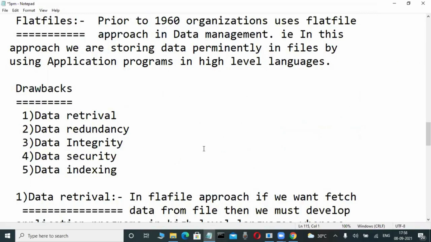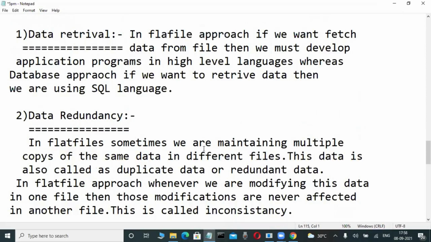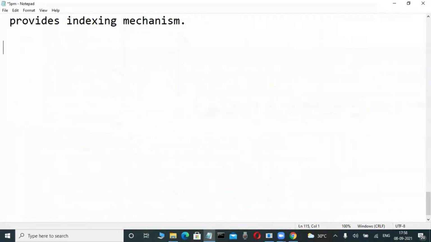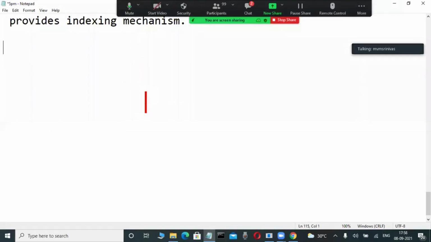Whenever we explain our problems with this flat file approach for storing data, the higher authority realizes it. Then they think, maybe this team is suffering from all these problems because they are using a flat file approach through programs, storing the data on a hard disk in file format. Okay, then they give us the latest technology.